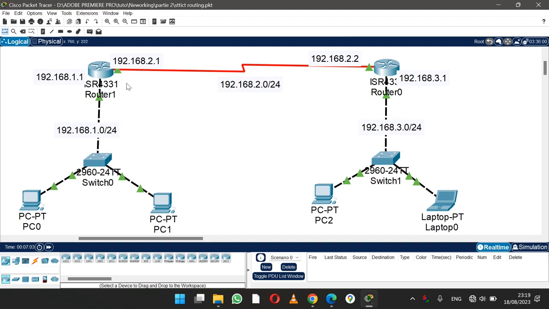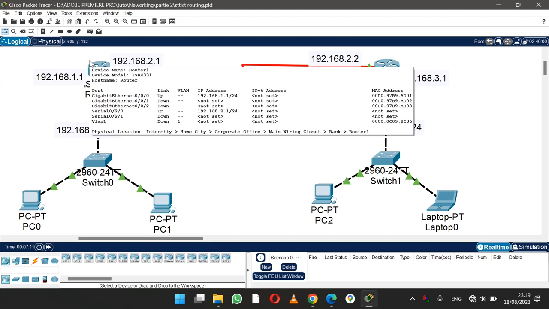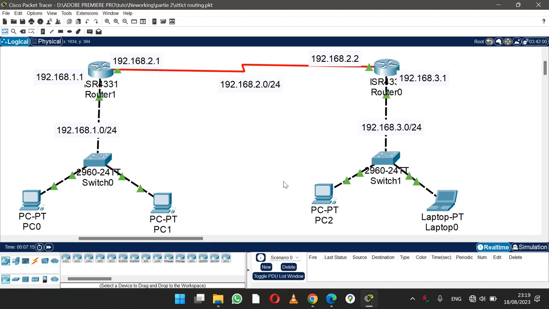This is the third part of networking, whereby we're going to learn the configuration of static routing. In this part, I know that everyone will be able to create his own topologies as we did last time.